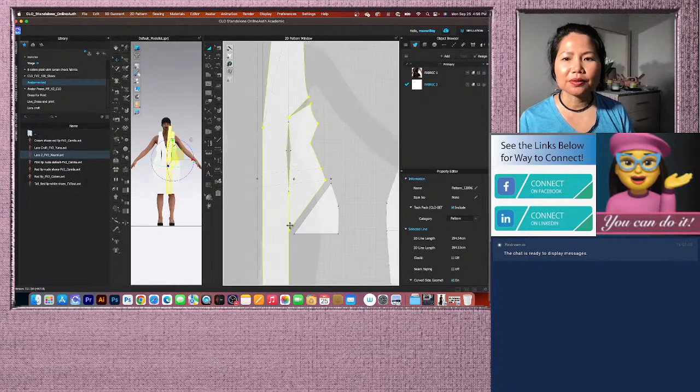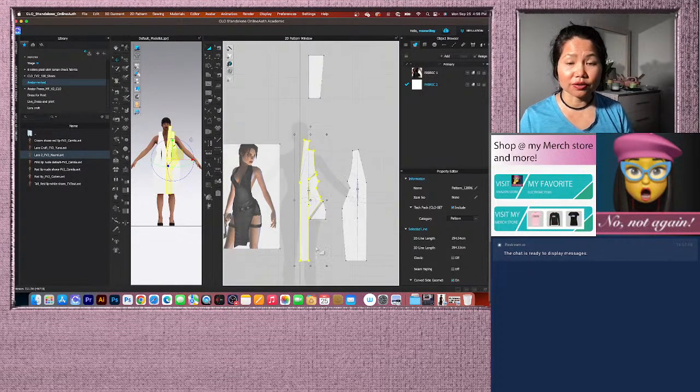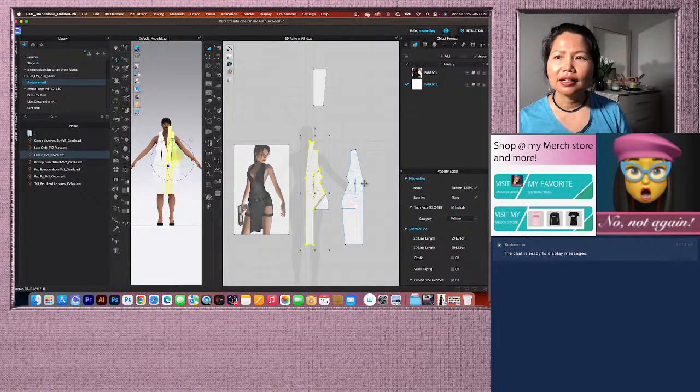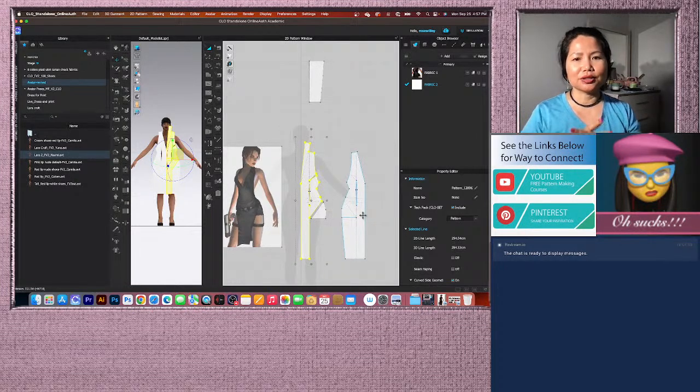Alright, so next right here, this is for lace, and that looks pretty good so far for the front. Again, it doesn't look great because we're not really sewing them together. And we have 3 minutes left guys, so we probably finish this dress next week.